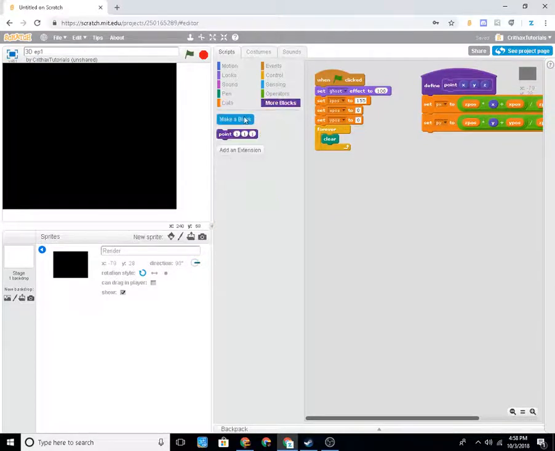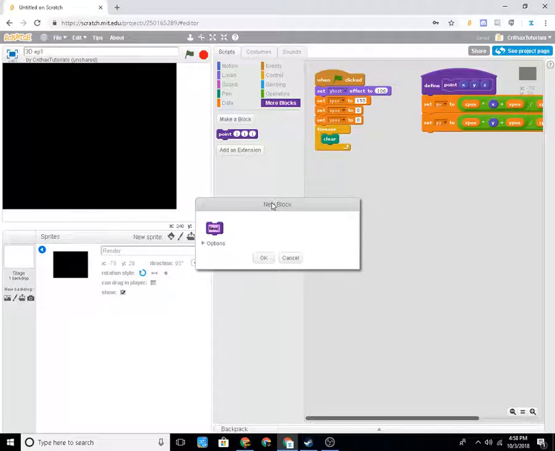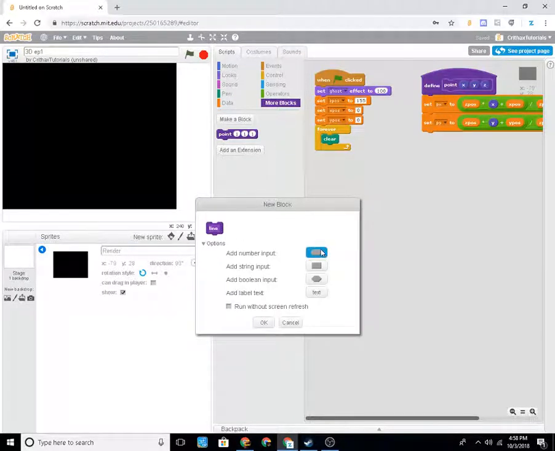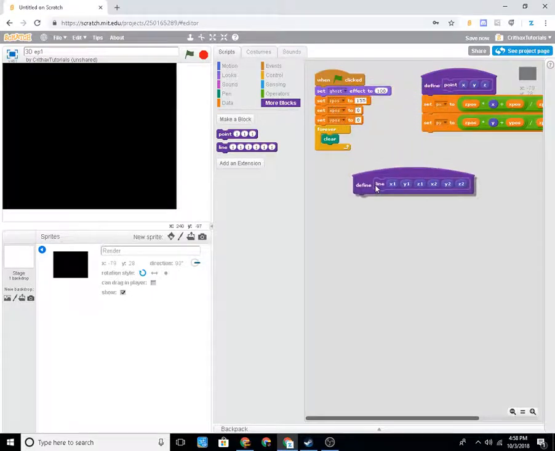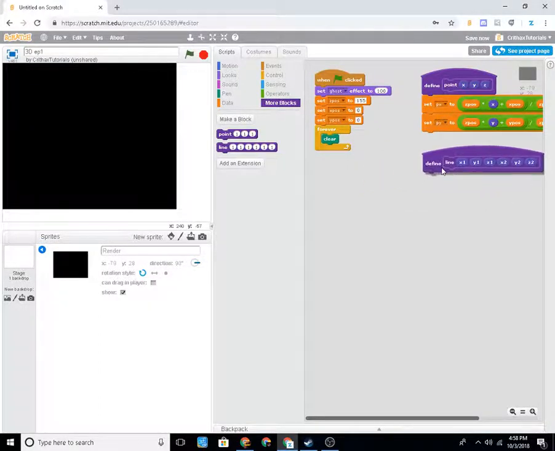Now we're just going to create another block, call it line. Add in these parameters, number inputs: x1, y1, z1, x2, y2, z2. Click OK. Now the line block is the second most important block because it draws the lines by the inputs you give, and is the only block which will draw lines. It draws lines from point 1 to point 2, as you can tell by these number inputs, and it's called a line.